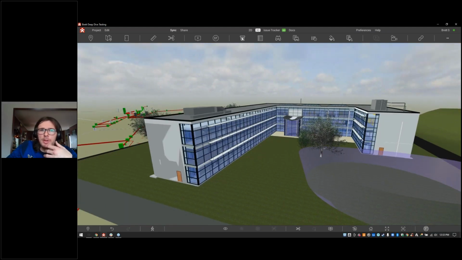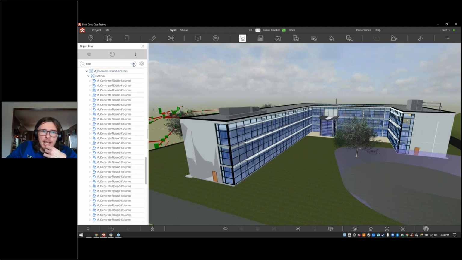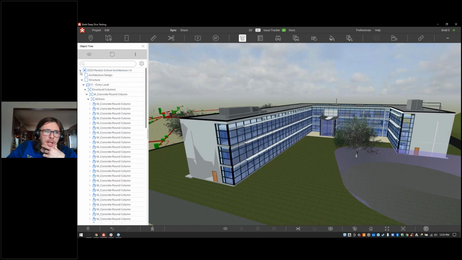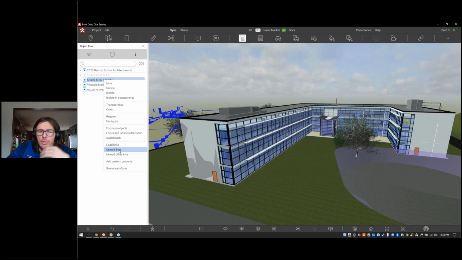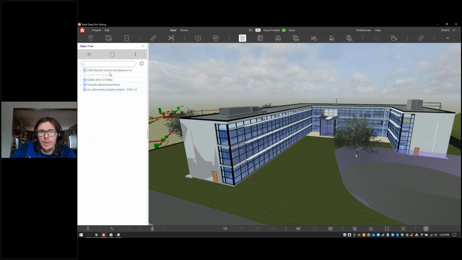One thing to bring up about the load and unload links is that it can be done from the object tree. So if you notice, if I go up in here and minimize this model, I can actually choose to unload the links related to this object or unload all of the links that are not this object. If I want to only keep one specific piece of information and unload the rest of those particular objects, I can do that. Very, very useful stuff here. And then of course we can always hide and isolate those elements from there as well.